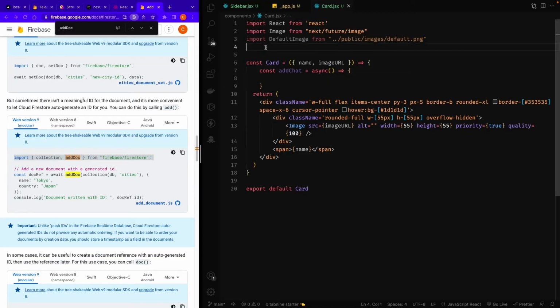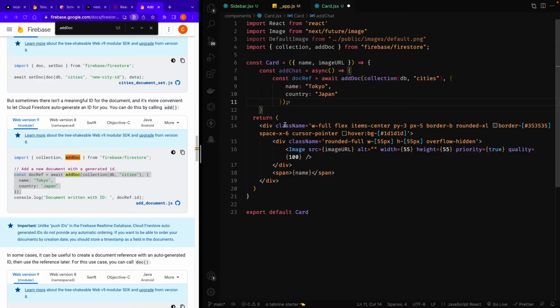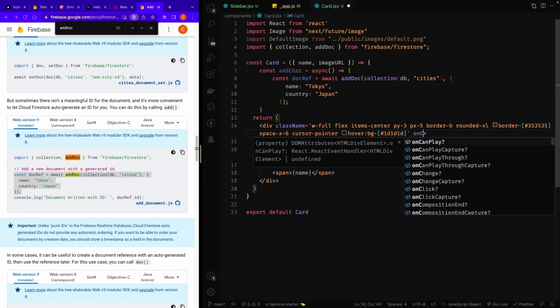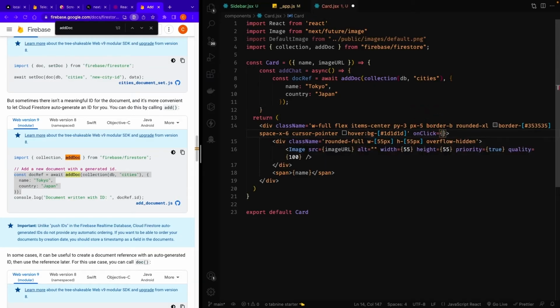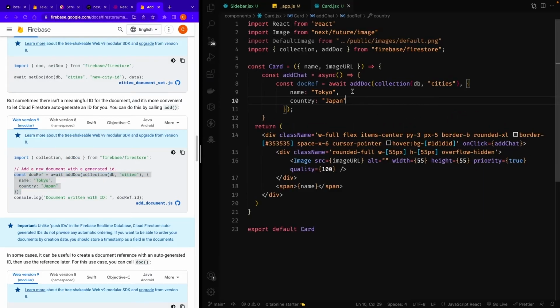Command C. I'm going to paste this thing, save it, and then copy this thing. Command C, paste it here, and then I'm going to create an onClick function to this point right here. On click, I want to just run this function, that is addChat, save it, just like that.